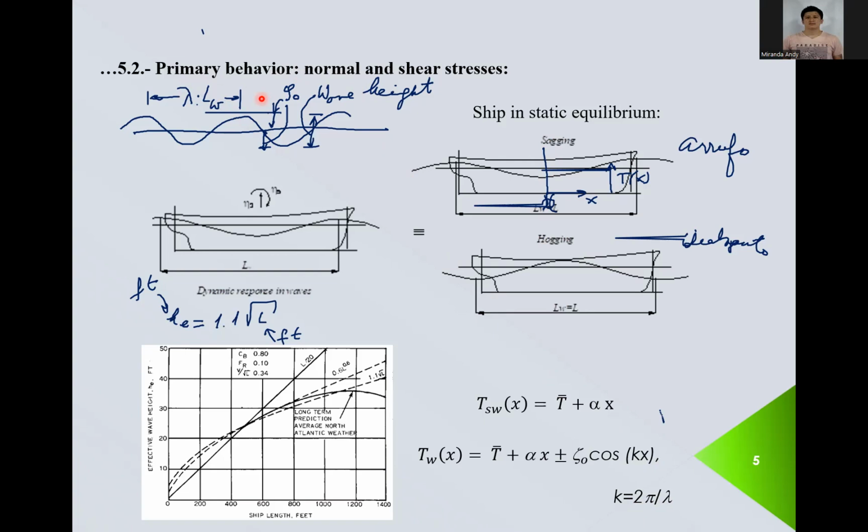And the amplitude, Z0, is calculated after we calculate the effective height of the wave. Remember, this formulation, since it's from the United States, was developed using the English system of units, and then you have to make the conversion. This is not an analytic deduction. So here you have to use length in feet, take the square root, multiply by 1.1, and the result is in feet. That's it. Don't ask me about the units of 1.1. This is an empirical relation. Any questions about this so far?